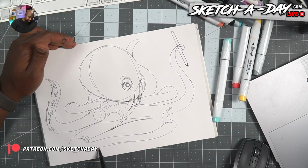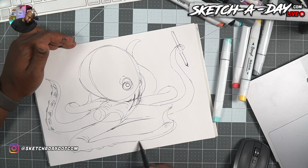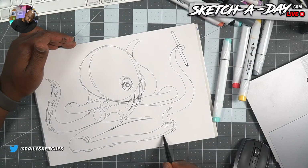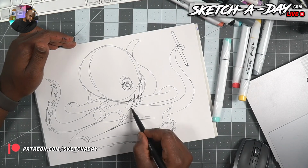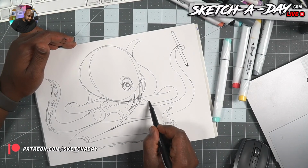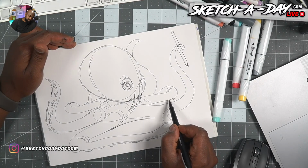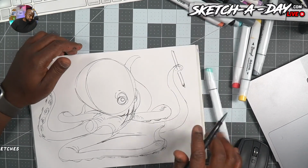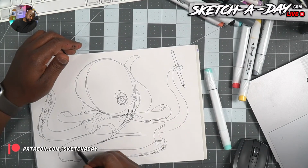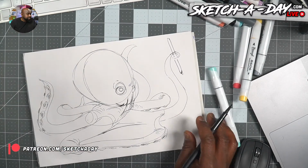All right, let's get our suckers here. I'm not being too detailed on the suckers here either. I'm just going for general effect. Right, you kind of have to pick your battles with your sketch. Choose your destiny, if you will. Especially as I move to the back of the sketch, I'm not as worried about detail. Cthulhu is fun to draw.